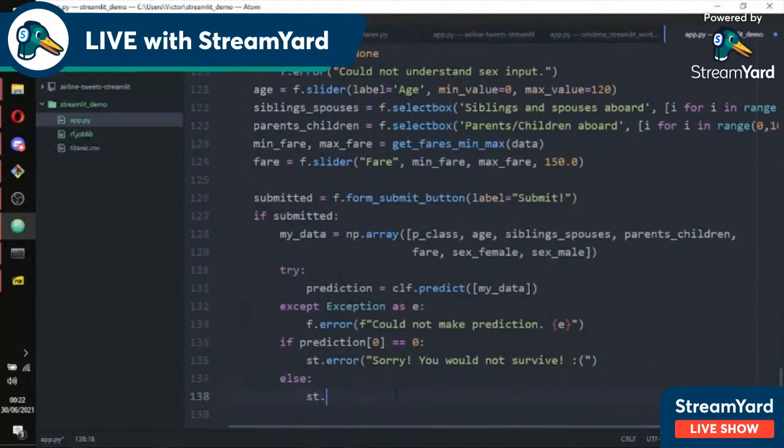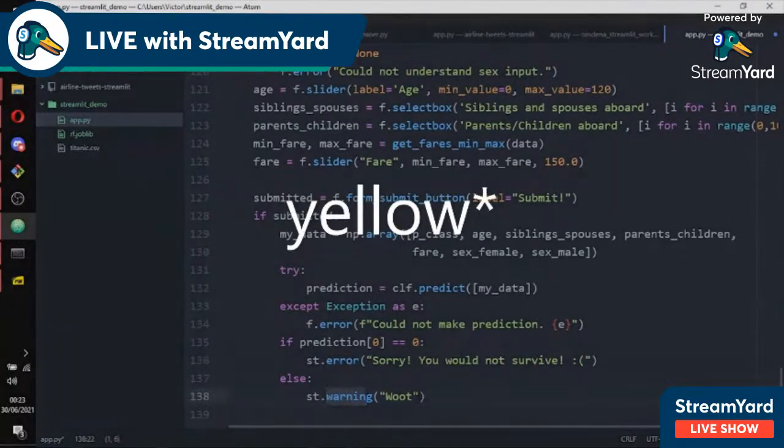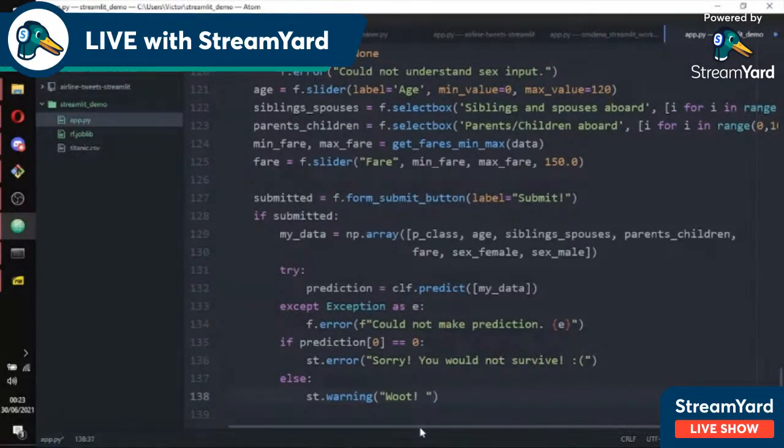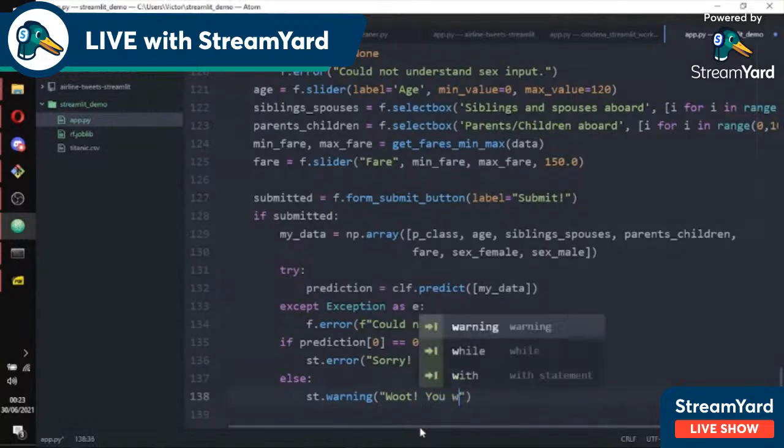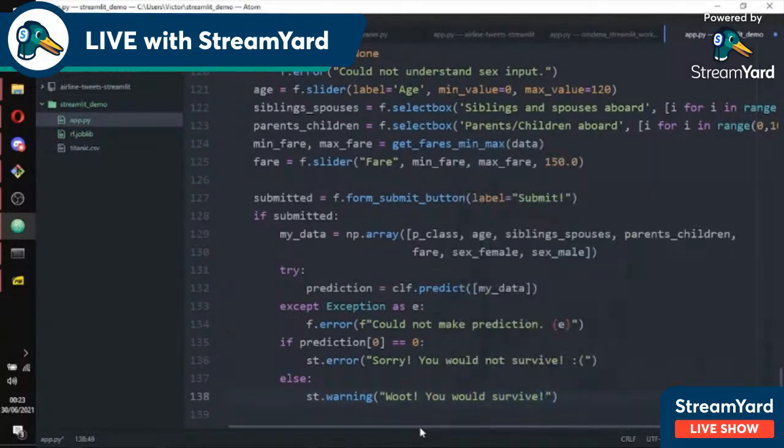Else, I'm going to display a different message. I'm using error and warning just to change the colors. So error will be a red message and warning will be a white message. You're going to see how it looks. You would survive. Okay, so it's celebrating your survival. So let's see, save, and let's see how it behaves.